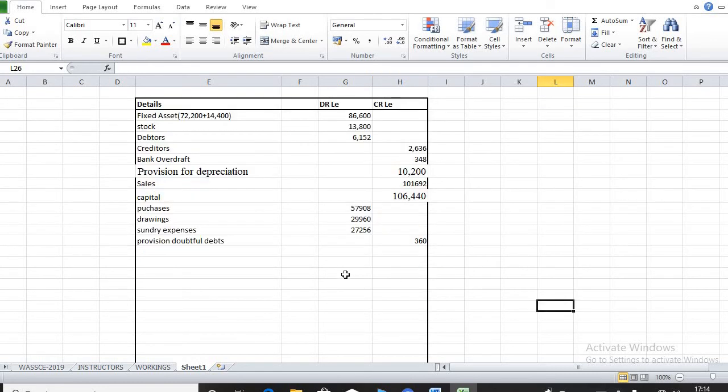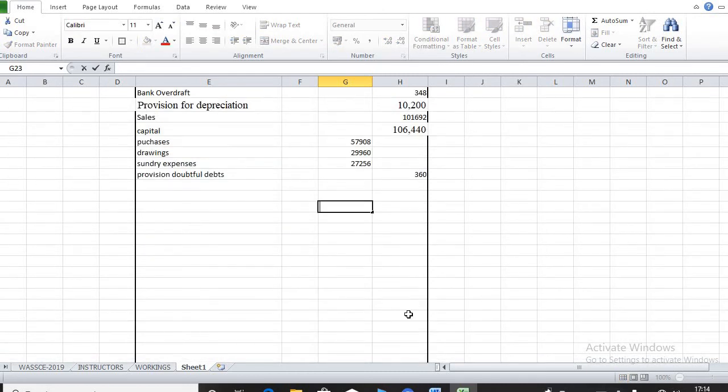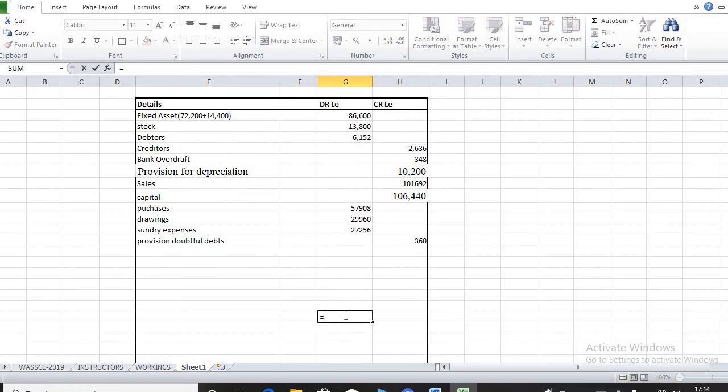So with this we are done with the posting of everything. So let's balance off and see if everything that we've done here is right. I have to use a function, sum of all this.